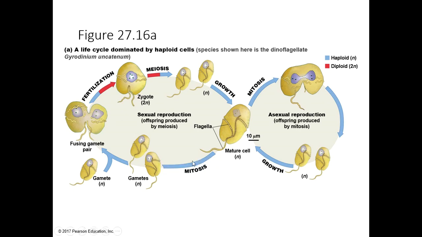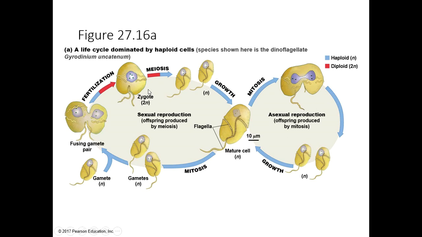So here are our haploid gametes. And if we look, we see we have two of these gametes coming together. And when these two gametes come together through fertilization, again, a gamete is a haploid egg or a sperm cell in humans. And we would call them just gametes in generalized organisms. So this one here specifically is a dinoflagellate. So when these two form, we get a zygote, which is 2N.